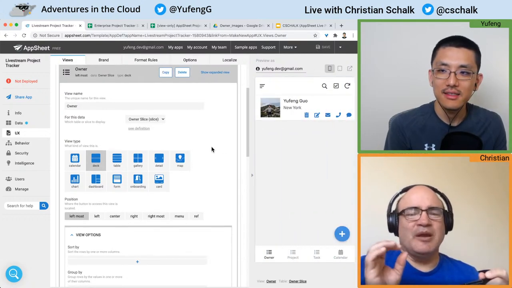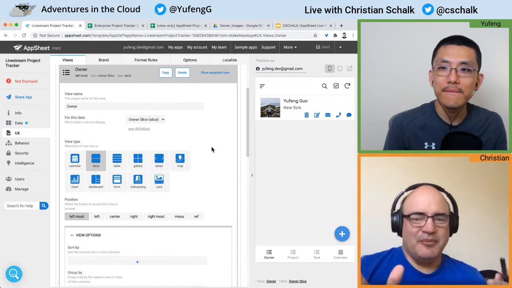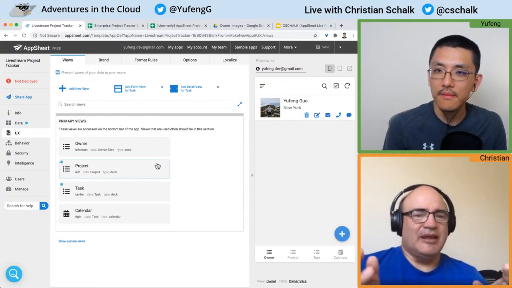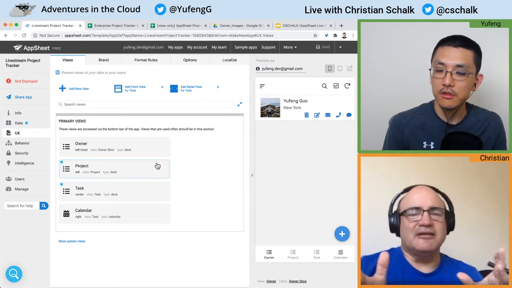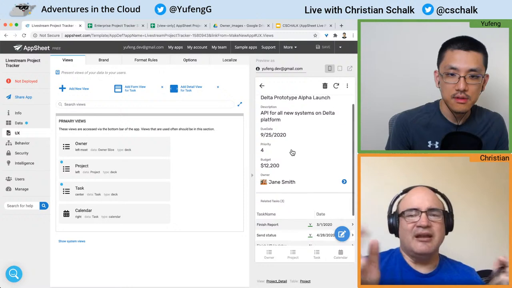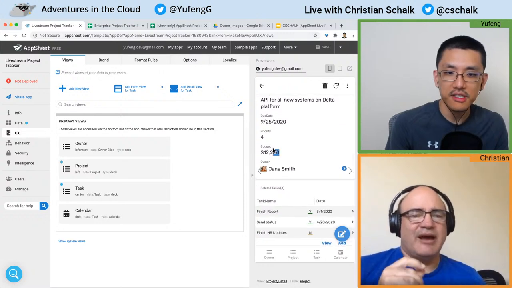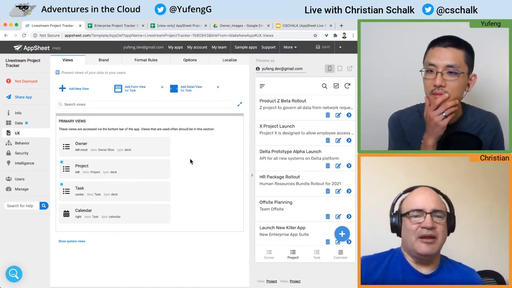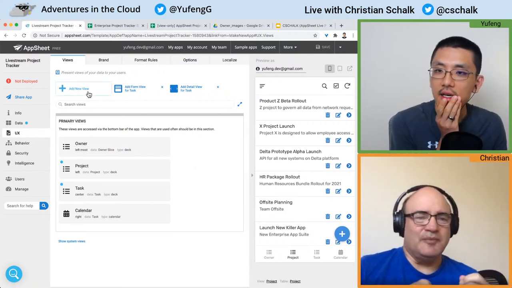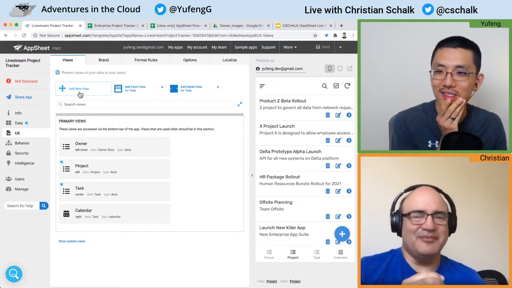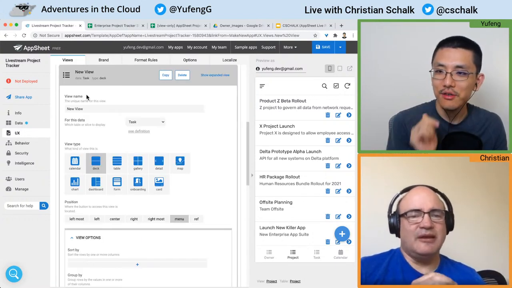So let's do one more addition to our cool app. Because the projects have some financial data, it makes sense to have maybe a chart so we can show all the different projects' data. And so to do that, let's go ahead in the UX. Let's add a new view, we have budgetary info. So see where it says add new view? And there's even some suggestions too, which again, is really cool. Yep. All right, we're making a new view.